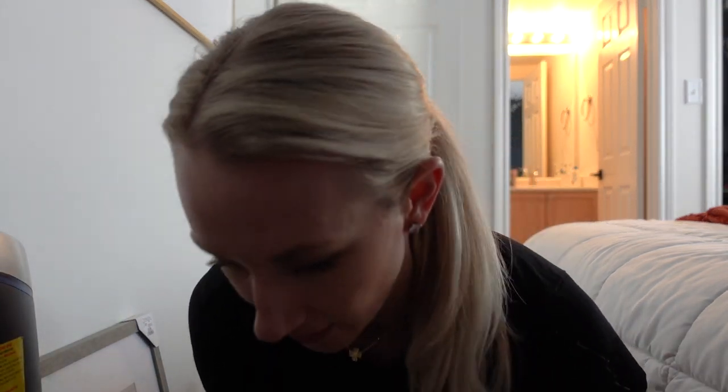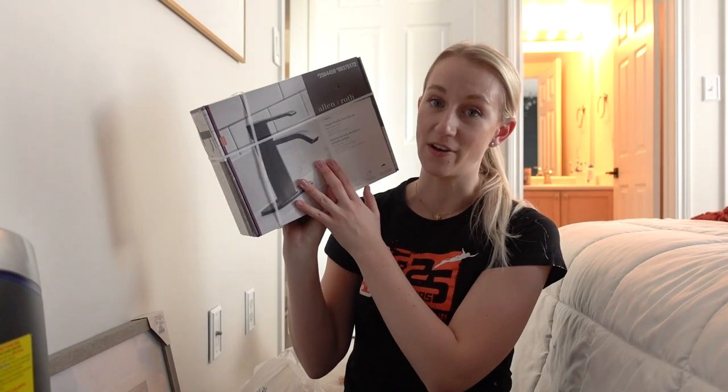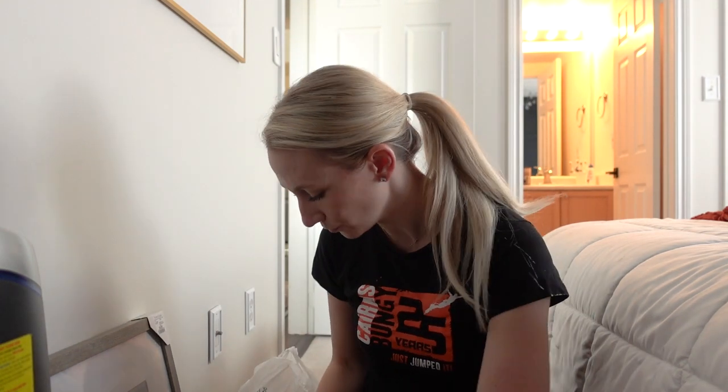We got a couple of other things. I also picked up, in terms of hardware for the washroom, I wanted to try to get some of that gold feel in there because it's very much my style. We have just different gold pieces, even you can see on the frames up there around the house. But in getting a set like that, oftentimes what I have found doing quite a few renos, it's so hard to match the metals. So my goal was on the cabinets to actually get some hardware that also matched, but that would have been truly impossible, and to also find a faucet would have been really hard. So I ended up going for a matte black finish for the faucet as well as the hardware on the cabinetry. So I'm pumped for that.